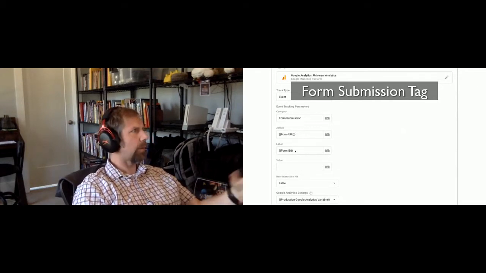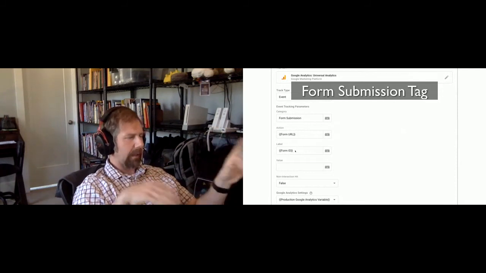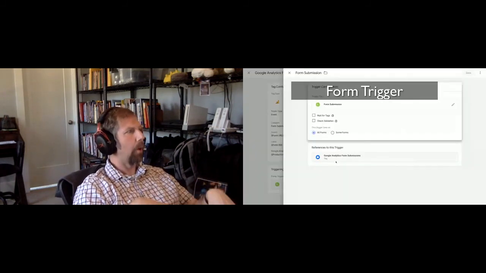This is a very basic one. I want to fire on all forms. And then when you configure the tag, you have to select a trigger. And then when you're looking at the trigger, you can actually see any tags that reference that trigger. We'll do a little bit of a walkthrough later, but I wanted to give folks context before we poke around.